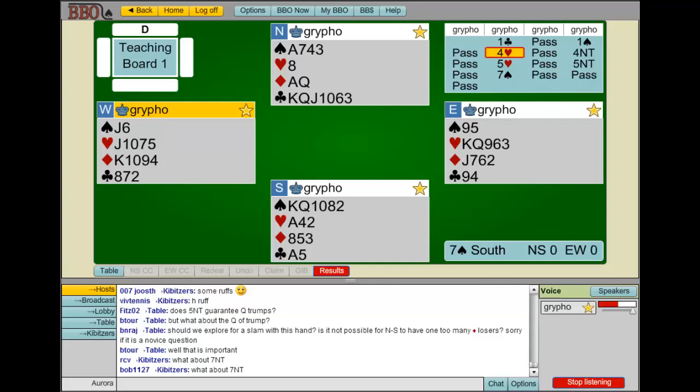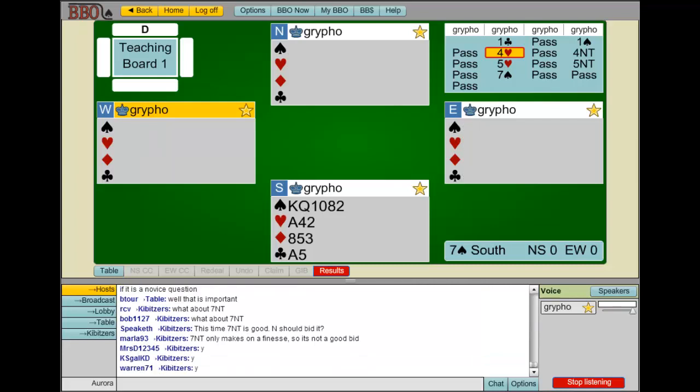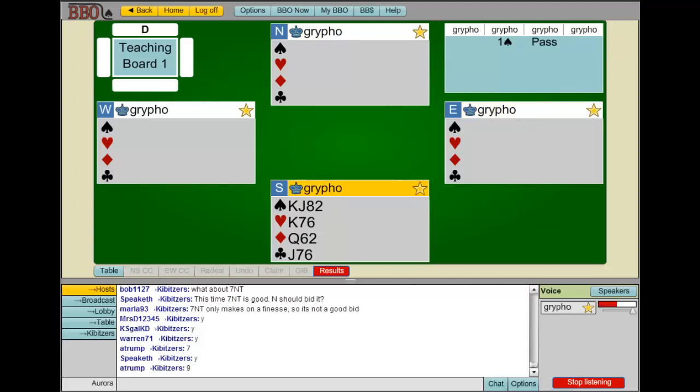Okay, are we ready to move on? Okay, partner has opened one spade, and it's your turn to bid. Please feel free to type in your response.